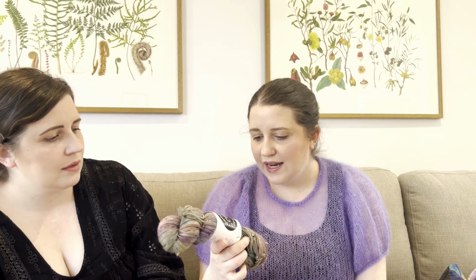So what kind of thing do you knit with this? Because it has these little bobbles in it. It just has a tweedy effect. Okay, so would you still make socks from it? I'm not sure. It doesn't have any nylon content. You could use it in a scarf or a shawl. Oh, okay. But maybe some socks. I just really like the colour. And I can't remember if I said the colourway is called Poseidon.